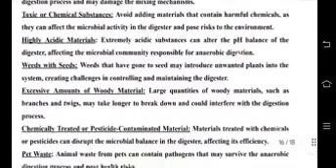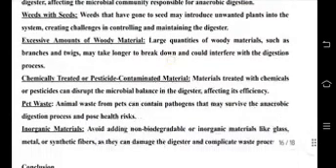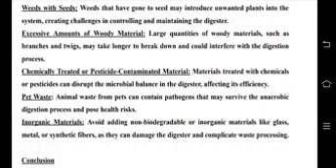So avoid putting seeds. Then excessive amount of woody material. Excessive amount of woody material is a big no-no. These large quantities of woody materials, such as branches and twigs, may take longer to break down and could interfere with the digestion process. Then chemically treated or pesticide contaminated materials. Materials treated with chemicals or pesticides can disrupt the microbial balance in the digester, affecting its efficiency.